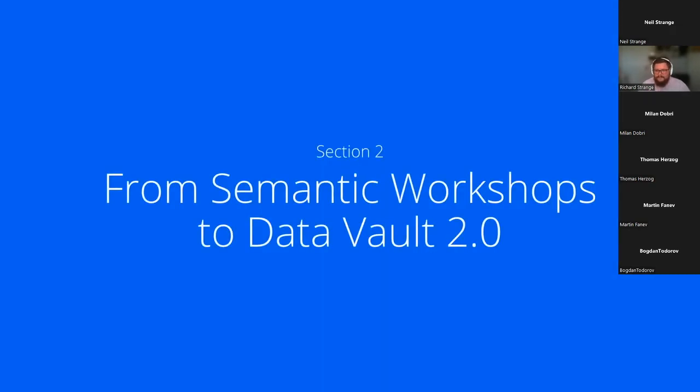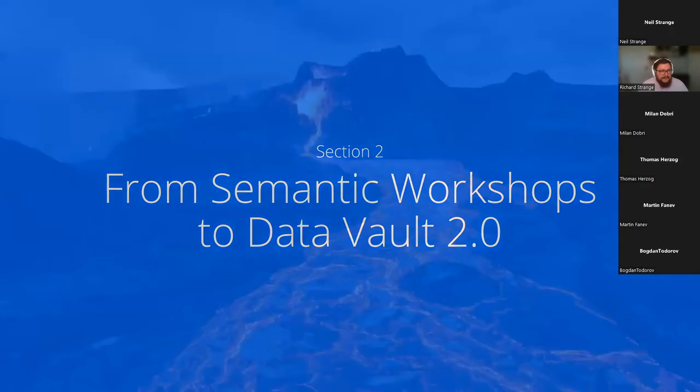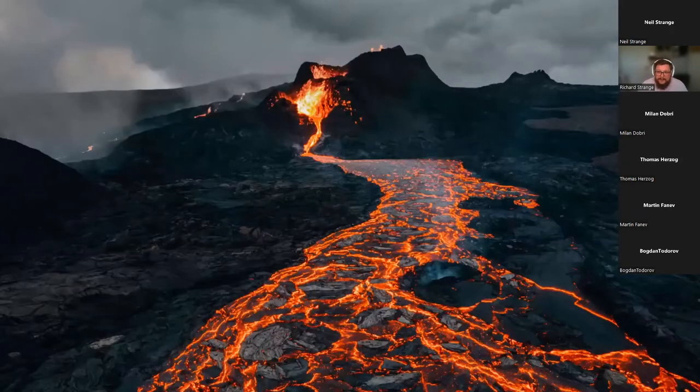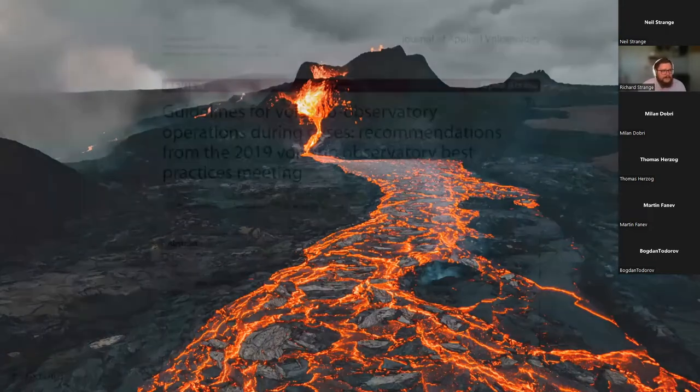Now, trying to get all of that horrible definition stuff out of the way, this is where things get a bit more interesting. So I'm going to talk about volcanoes. It's something I know well enough to be able to give you a business view on. Rather, this is a public sector view, rather than private enterprise.